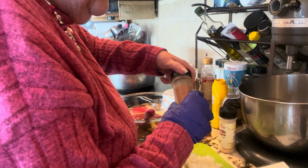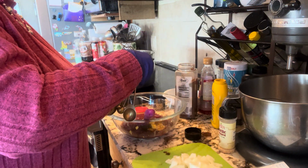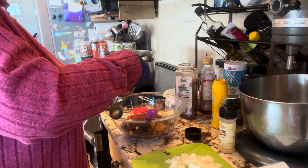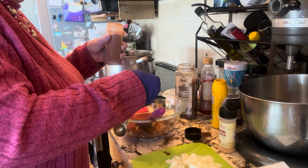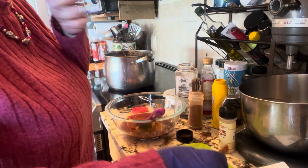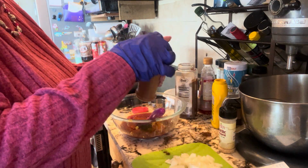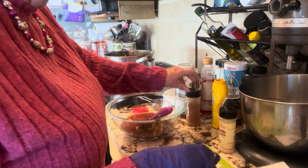And then paprika, you're going to put in 1 teaspoon. So this is a 1/2, so I'll put in 2. I don't even think paprika has much of a taste. I'm going to taste it. It doesn't have much of a taste. I think it's just for color. Kind of bitter.